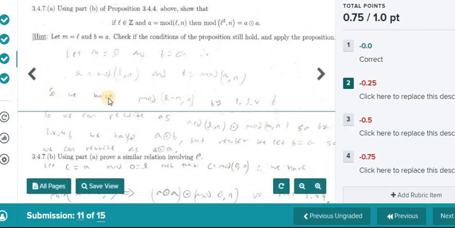And then it says, so we have mod L dot Mn by 3.4.4. Now this is not 3.4.4. This is just an expression. 3.4.4 is that this is equal to this expression here. So these two lines should be combined together. You should say, so we have mod L dot Mn equal this quantity by 3.4.4b. And then you can do the substitution. And then that argument is clear. So this has the pieces, but they're not put together very well.